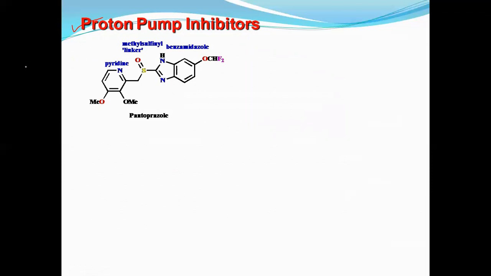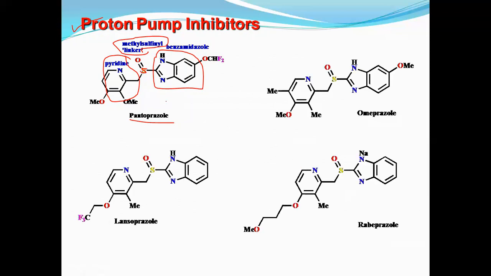First example is omeprazole. In this example, there are two types of heterocyclic moiety. This is a benzimidazole structure and this is a pyridine structure. And these pyridine and benzimidazole structures are linked with the methyl sulfonyl group. Here, the yellow coloration is nothing but a sulfur atom. If you have not seen clearly, I have written here sulfur. Now move with the other examples.